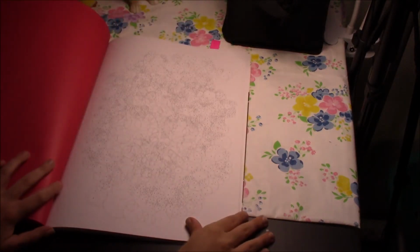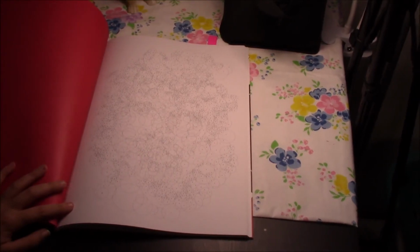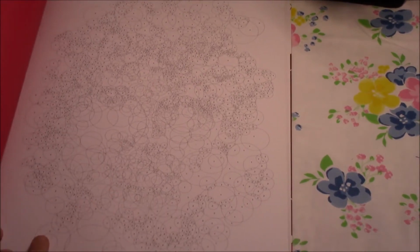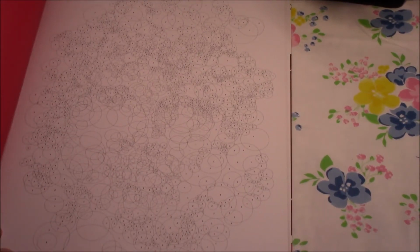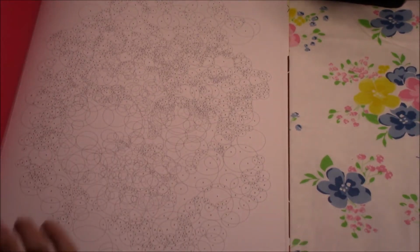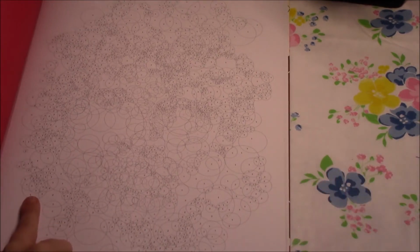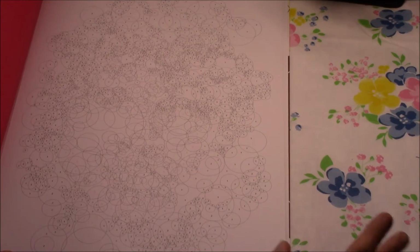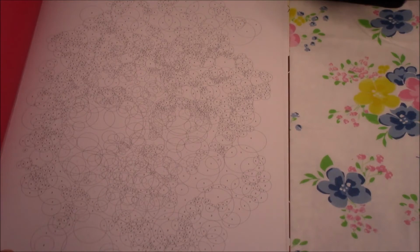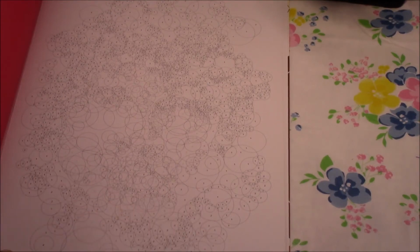Here's what the pages look like. It's all little circles. I'm going to zoom back in so that you can tell what's going on with this picture. There you go. It's just little circles, right? And these circles are numbered 1 through 5. So you get out 5 different markers, or pencils, or gel pens, whatever you want to use. And you put them in order from darkest to lightest. Number 1 is the darkest color, and 5 is the lightest. So you would go 1, 2, 3, 4, 5, and then color in the circles with the numbers on them. Immediately I see lots of 1s in this picture and not too many 5s.